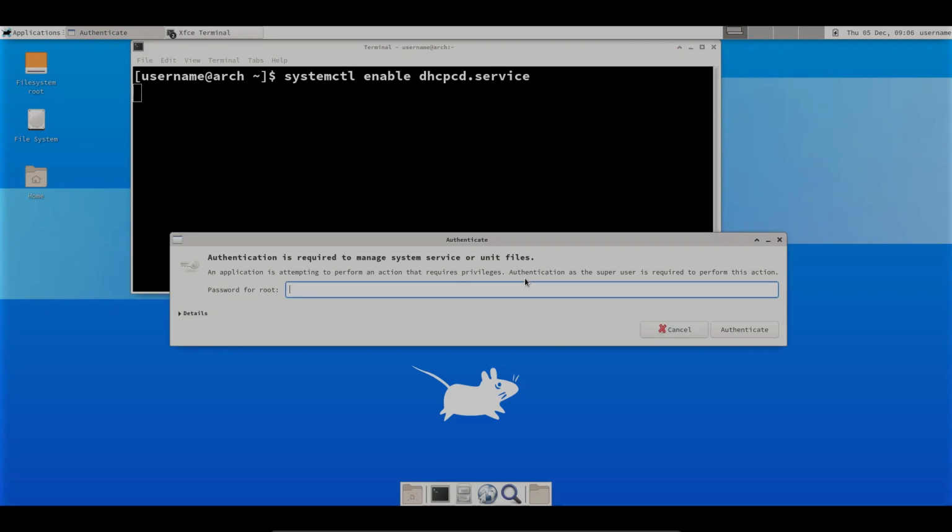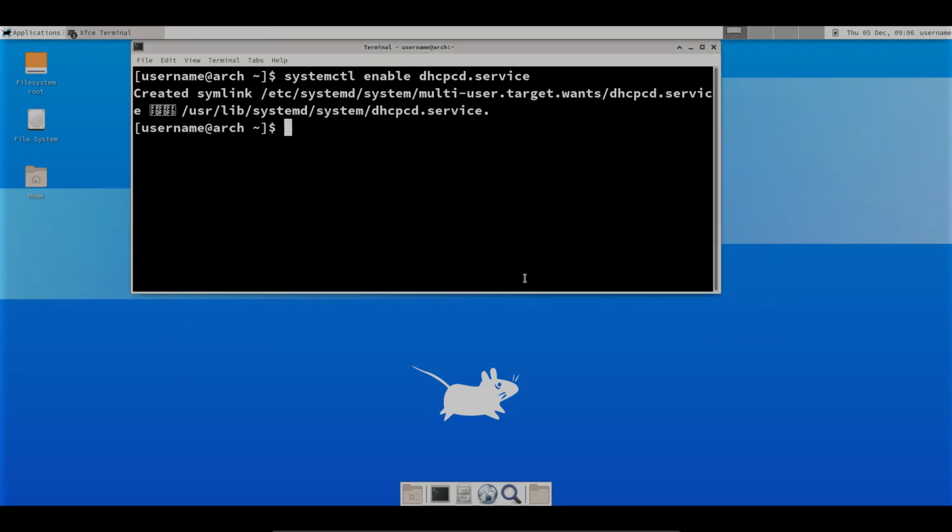We need a password. That's it. Now our network is enabled.